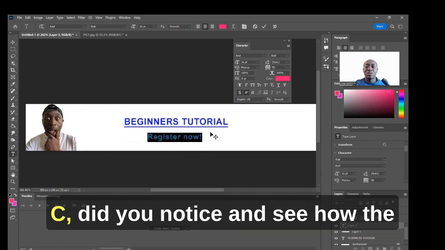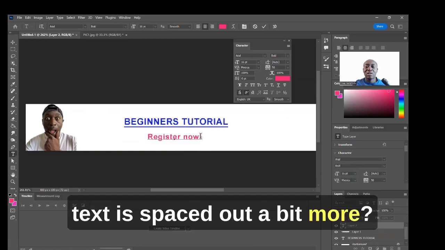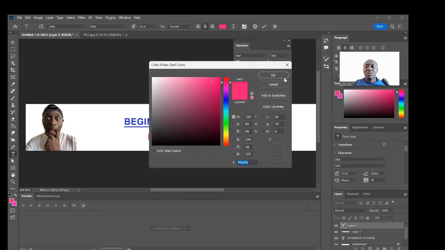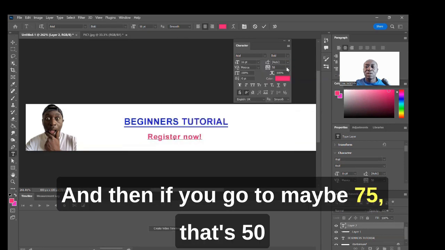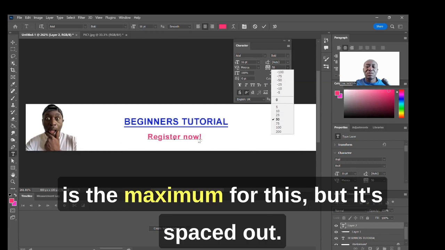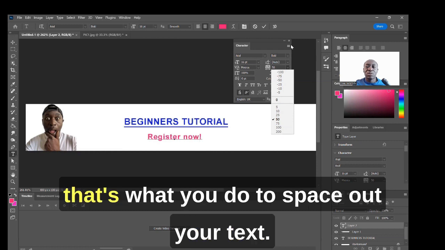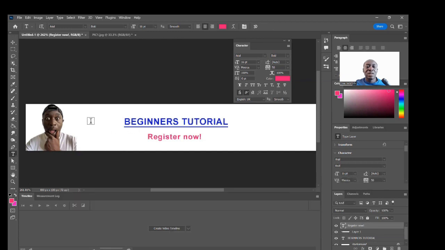See, did you notice how the text is spaced out a bit more? And then if you go again to maybe 75, no, 50 is the maximum for this, but it's spaced out, or you can reduce it if you want. But that's what you do to space out your text.